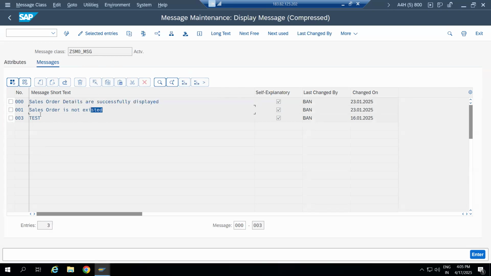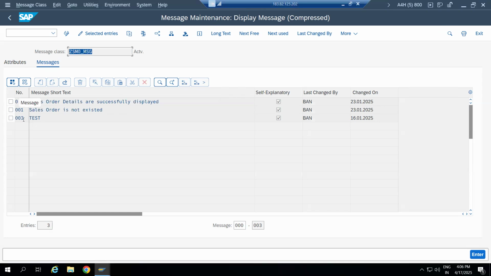Suppose I want to use the first message, I can use it, or if I want to use this other message, I can use that. But how will the system understand whether I need to display this message or that one, because this message class has three different message texts? Whenever we want to display a message from a message class, we use a unique number.